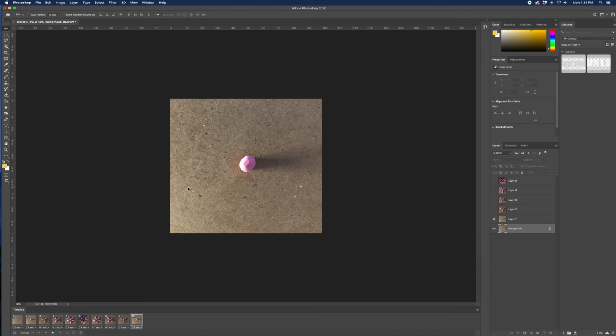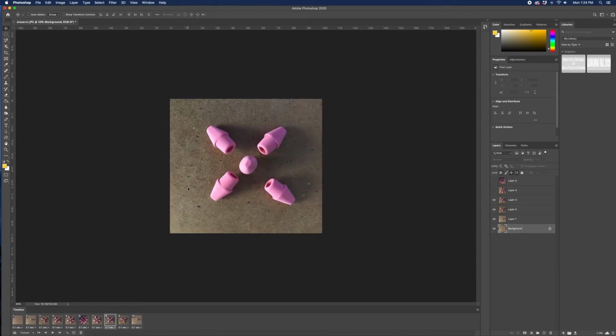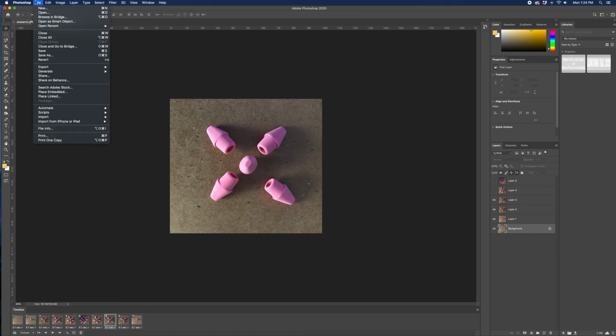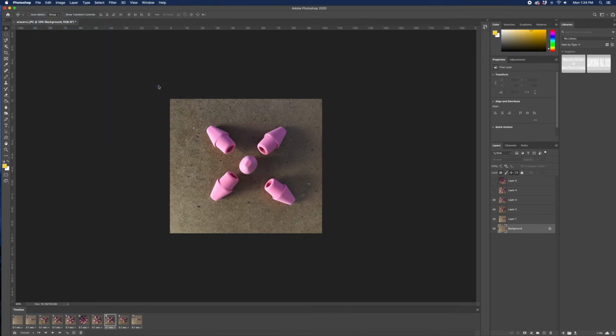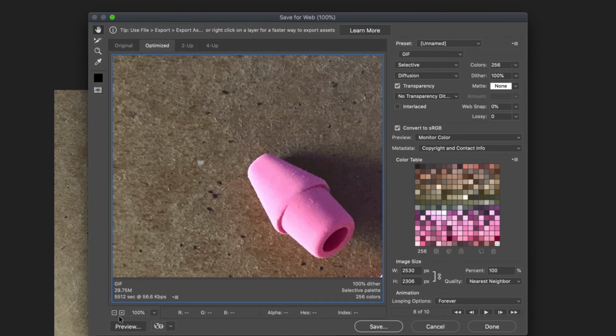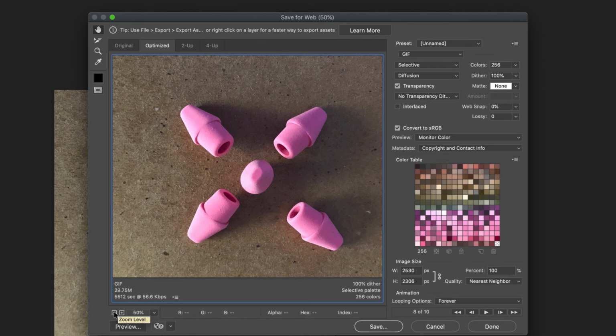Okay, so we're going to go ahead and export. This is a GIF. So I'm going to go to File, Export, and Save for Web, Legacy. And when I do that, I get a little pop-out window. And there we see the Save for Web window. I want to make sure that my format up here is set to GIF, right? So it might default to JPEG for some of you. Make sure that that's set for GIF.